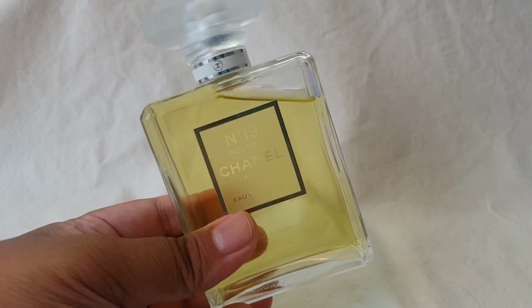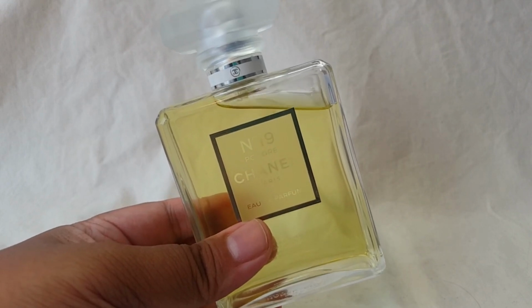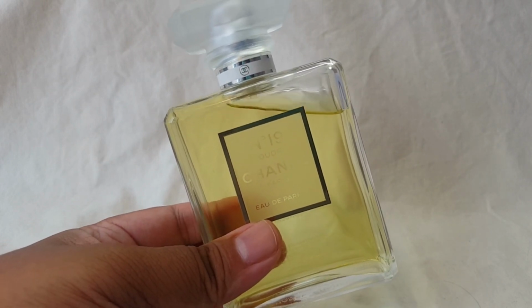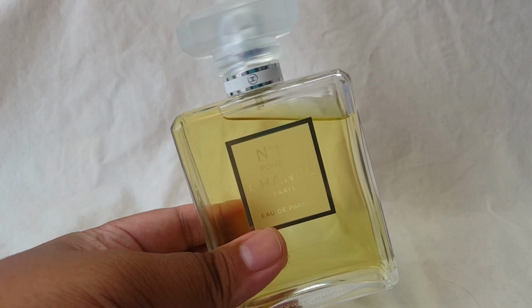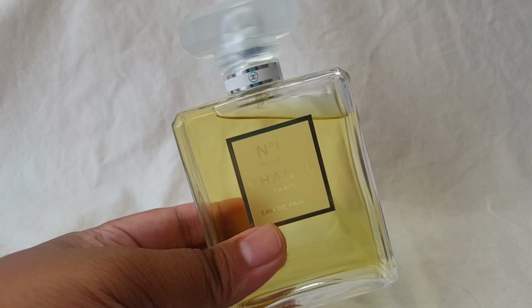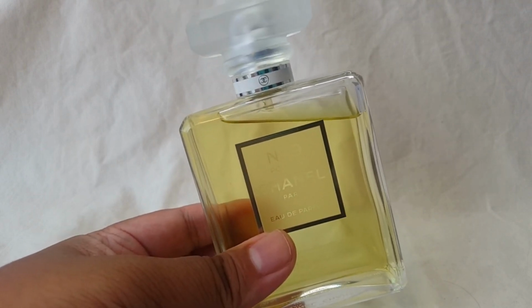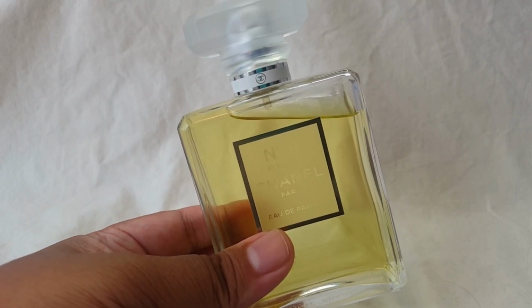And yeah, it makes me feel very elegant and something that I would wear probably for an outdoor garden party or something like that. Or if I'm just walking through the park or a flower park. Or in the Netherlands, we have this humongous flower garden. You guys probably heard of it, the Keukenhof, where they have the biggest garden, I believe, in Europe. It's always packed whenever I've gone there, but that's the perfect scent for that kind of setting. Just a very picturesque place with a lot of greenery and flowers blooming.